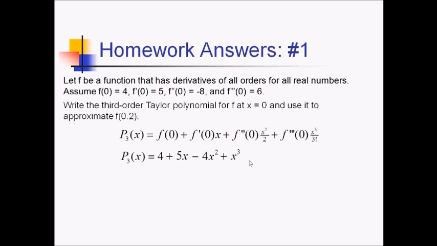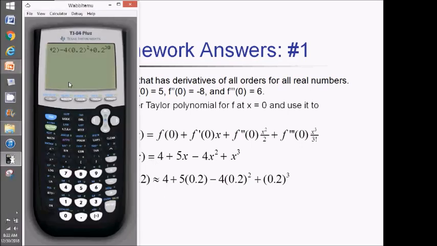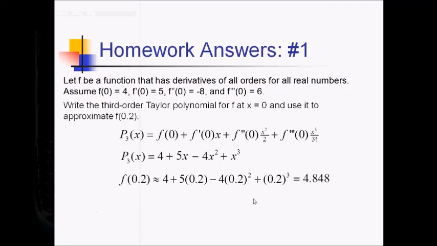cubic term. All right, let's plug in 0.2 for all of these now and use our calculator to see what that comes out to. And notice that I'm saying f of 0.2 is approximately equal to all this because this is an approximation. It's just a cutoff polynomial here. So plug in all that stuff that was down here in my calculator. We end up with 4.848. Hey, it's even 3 decimals, and it's an exact answer.